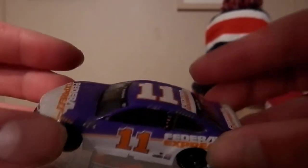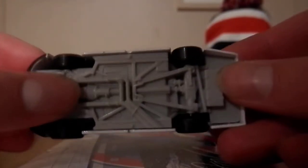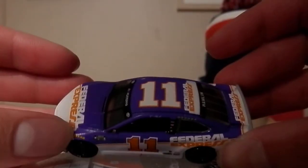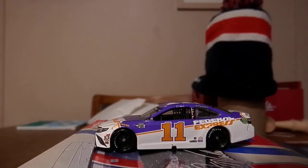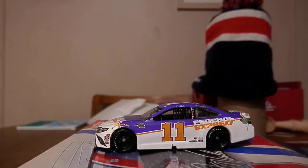Shit, I might have. But anyway, honestly, I wouldn't say this is one of the greatest diecast or throwback paint schemes at least, but you know, it does get the job done. And obviously, we know what happened last year. Denny Hamlin won a shit ton of races. It was him and Harvick all summer long. They get into the playoffs, and Harvick obviously won the opener at Darlington. I think Hamlin got a couple of wins throughout the playoffs. I'm not sure. I can't remember off the top of my head. And obviously he did make it into the championship 4. But once again, even with it being at Phoenix rather than Homestead, Hamlin could not get it done.